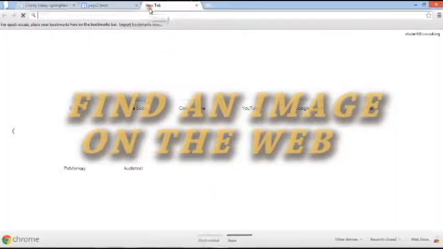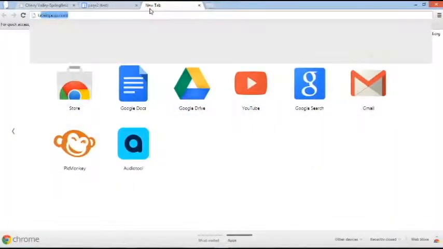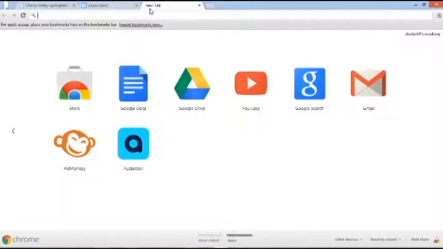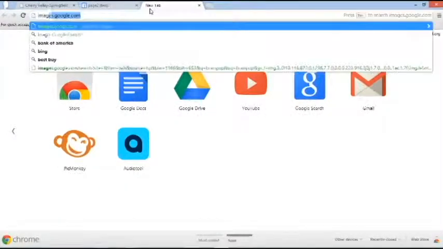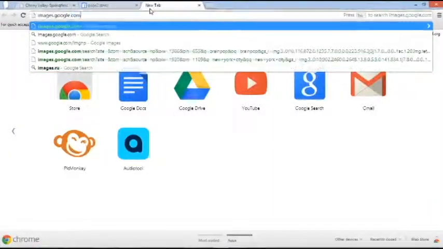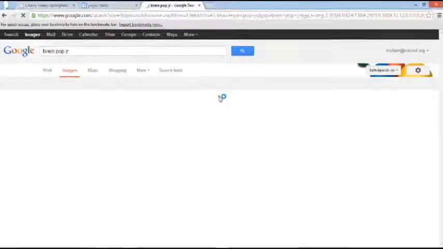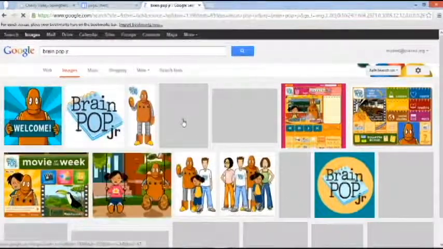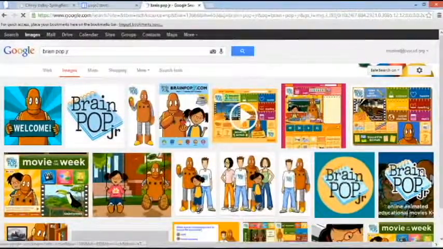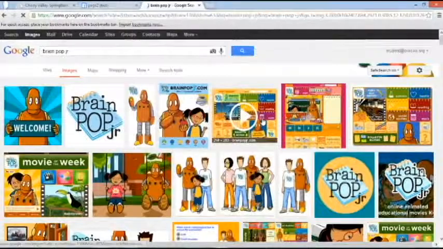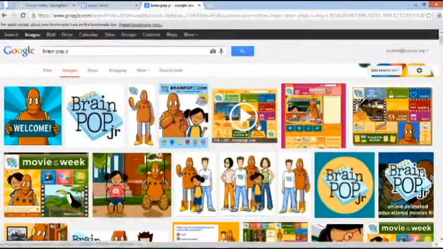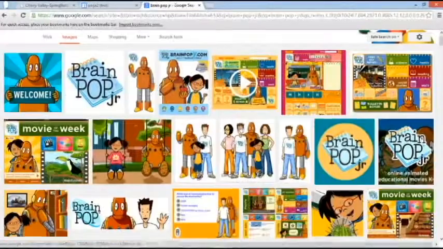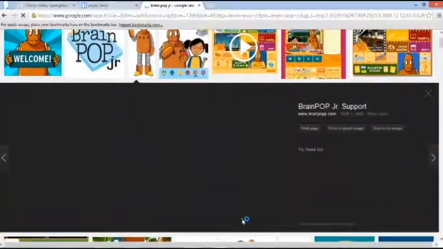So the next thing that I want to link to is BrainPop Junior. So I'm going to go to images.google.com and search for BrainPop Junior. As you can see, there's a slew of various pictures that pop up that I could copy and paste onto my site and link to it that way. I might want to do it this way in case the icon or the site logo, for instance, just doesn't fit my needs. So I can look through here and I can click on a big picture of Moby.